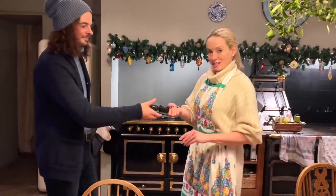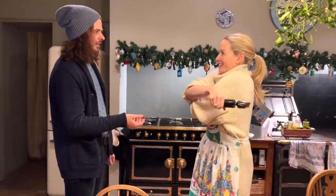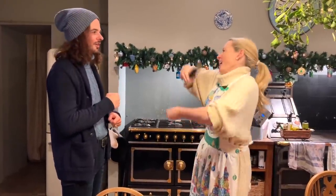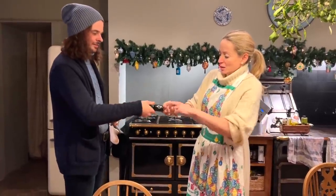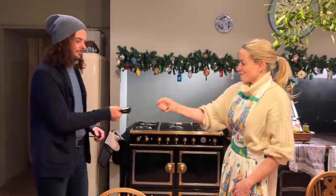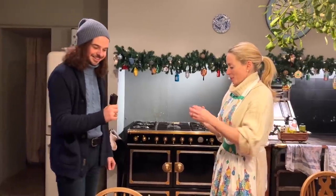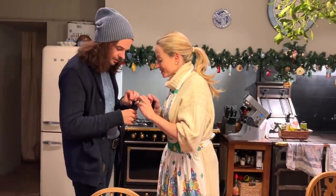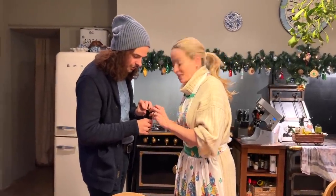So each person, sometimes you do it all together like this. Every person pulls at the same time, hitting each other in the shoulder. That's all part of it, that's convivial. So usually the person who gets the middle bit when you pull gets the gift. Ready? Oh, I didn't have a pop. Slightly underwhelming. Yeah, usually it pops. And this one doesn't have a snap. I don't think so. But there's a gift, you get the gift.